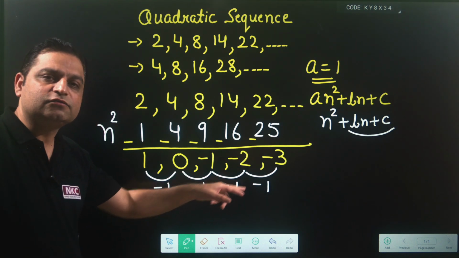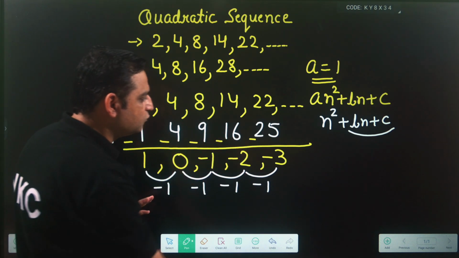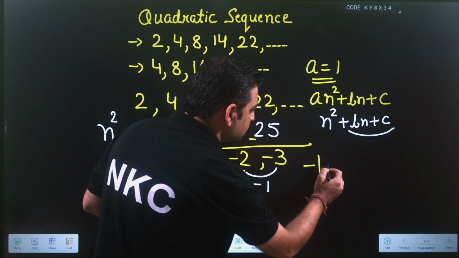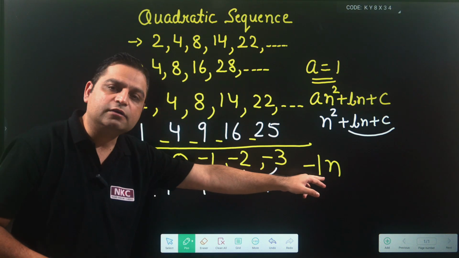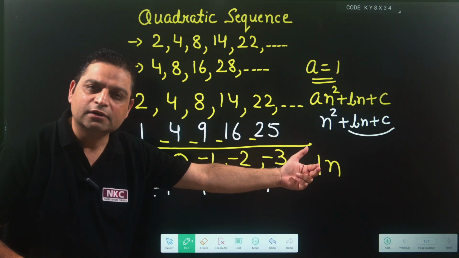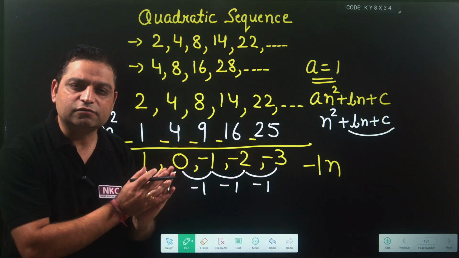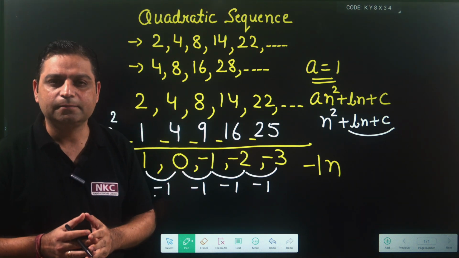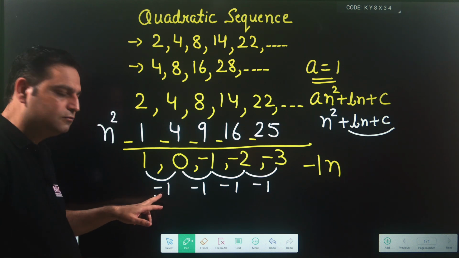You are subtracting minus 1. We are doing minus 1, minus 1, minus 1 all the time, right? So your linear sequence will be starting with minus 1n. This minus 1 will be accompanied with n, minus 1n. That point is different, that 1 is not required to write, but I am writing it as of now for your easy understanding. Now, this is minus 1.